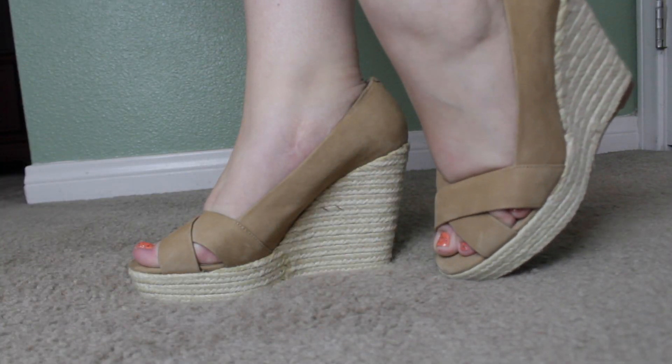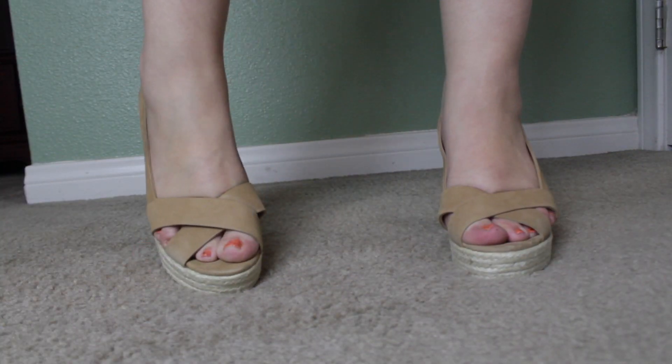They still have the original sticker on them. My last pair of shoes — I got a pair of wedges. I'm all about wedges because it's springtime and I just prefer walking in wedges over heels. I'm already 5'9 so these are gonna make me six feet, but these are Vince Camuto wedges. They're just perfect nude wedges and will go with everything. These were originally $119 and I got them for $26.99.